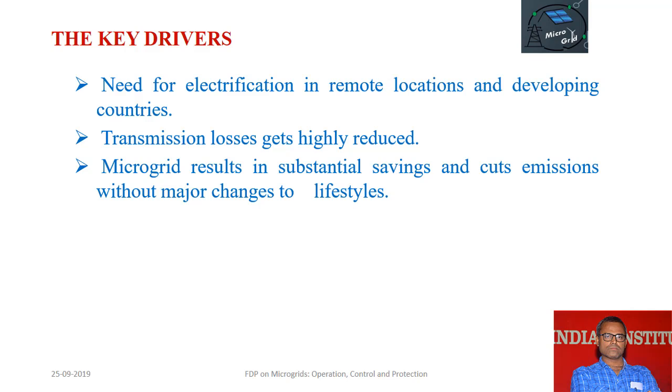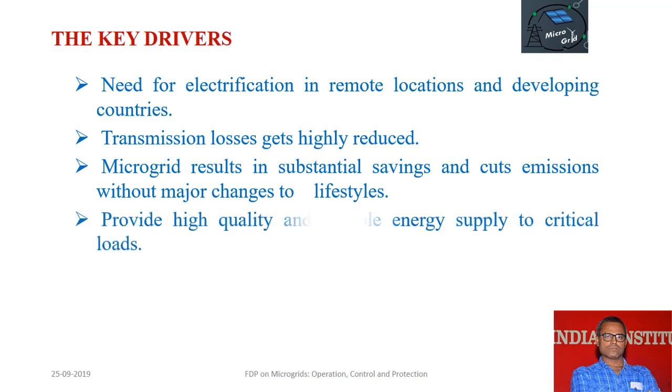Sometimes we are forced by the electricity to change our lifestyle. We know when the light will come, when the power will be resumed, and accordingly we start our washing machine, right? So the lifestyle can be maintained without changing it. The microgrid helps this, right? It provides high quality and reliable energy supply to critical loads. So it is very essential.